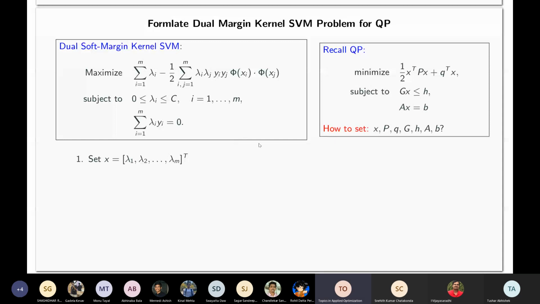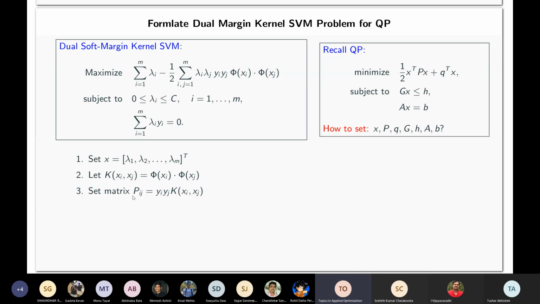So we can use some vectorized notation. We are trying to put this in this form, so let us see how we can do it step by step. Since this is a maximization in lambda, the unknown has to be lambda_i. Let us denote that by x to match with this x: lambda_1 to lambda_m transpose, and then substitute this by some appropriate kernel. Again, the kernel is a hyperparameter. Which one is appropriate for you, you have to play with that.